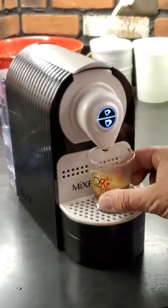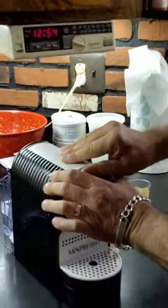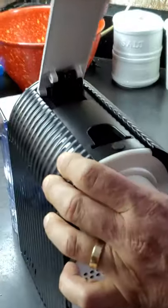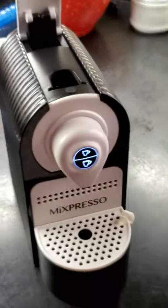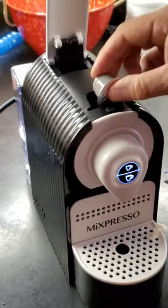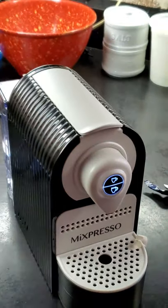The machine goes off when done. Now when it's done you open it — the pads are supposed to go down into the container, but just in case they don't, you open the other side and push a little bit more. You'll see the used pad goes down, and then you close it again.